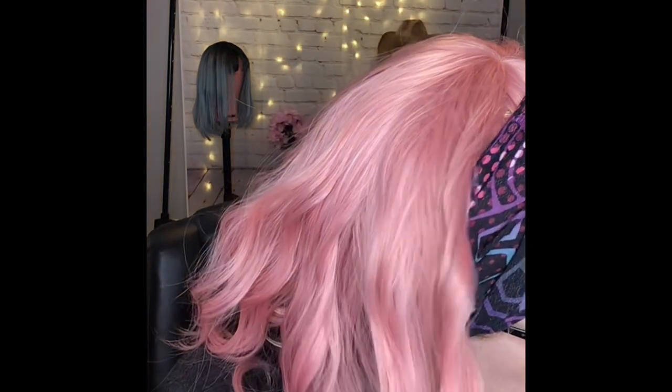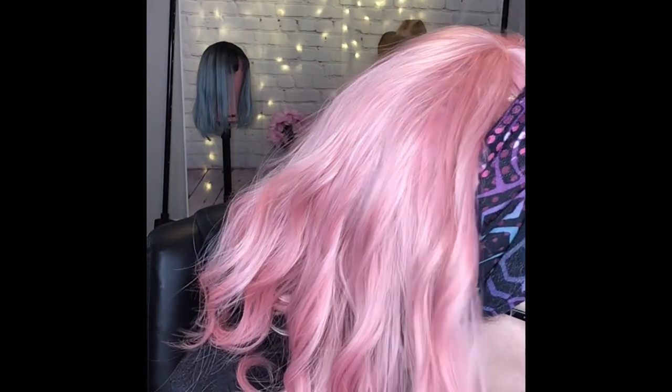Y'all know me, I love fun looks. And for a fun look, I think this is pretty fun. I think the color is really pretty. Let me come in here and let you all see this color. The feel of the fibers is not the problem. The problem with this wig — it's too thin up here on top. That's the problem.